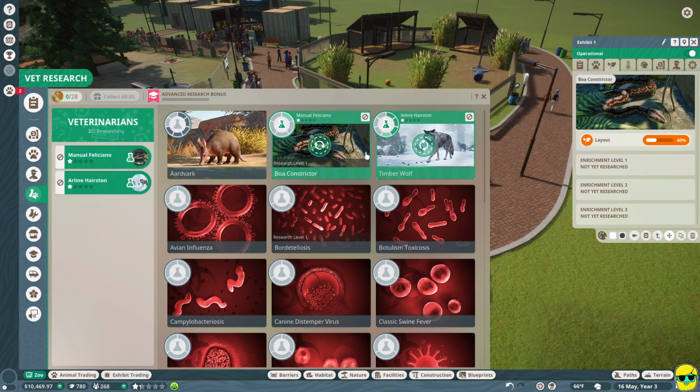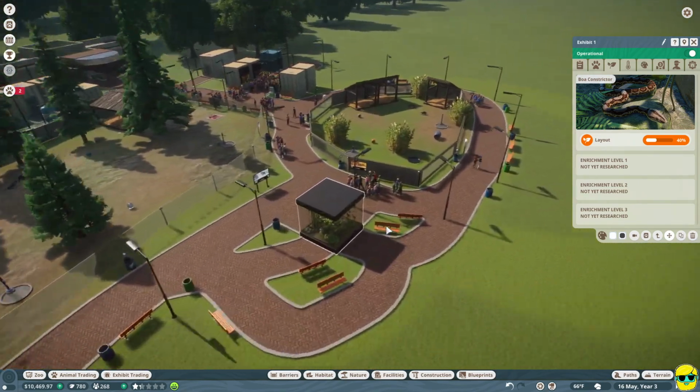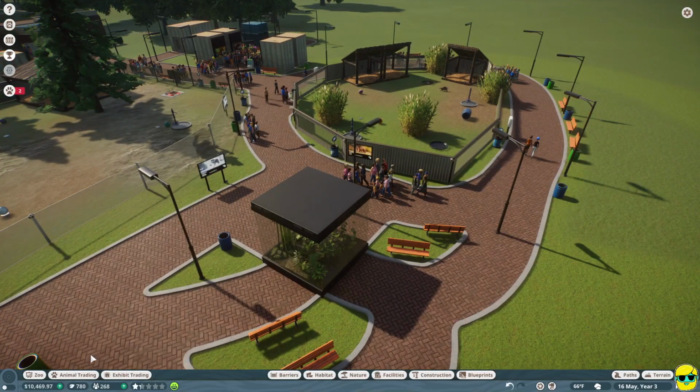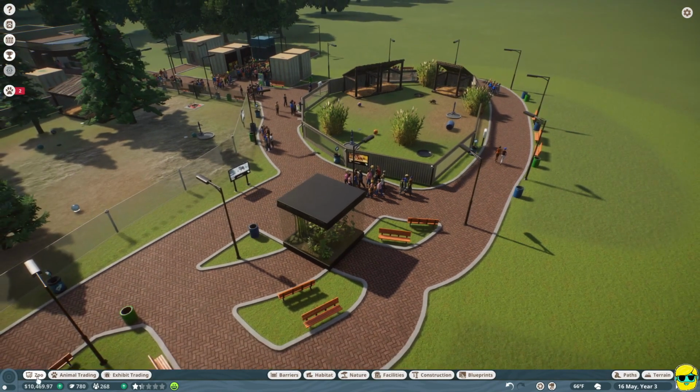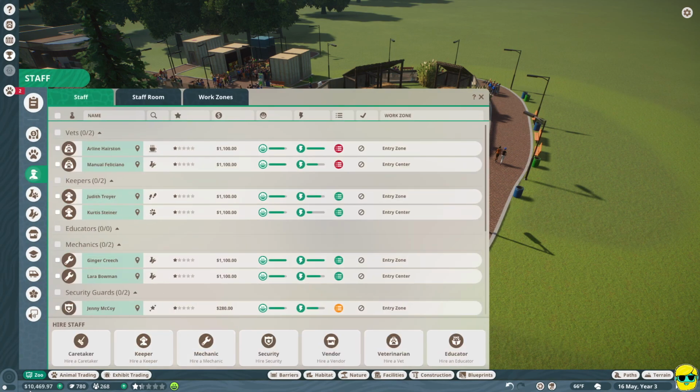Why not then simply hire another vet? The only reason you wouldn't hire another vet is because they're kind of expensive, but we're making decent money right now, so we can do that. And then we can have somebody researching everything. So I can go into zoo, I can go into staff. Before you hire a bunch of people, make sure that there's a need for it. So we want to research all of our stuff, all of our animals.